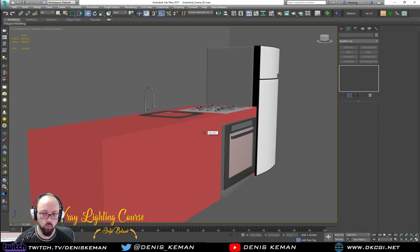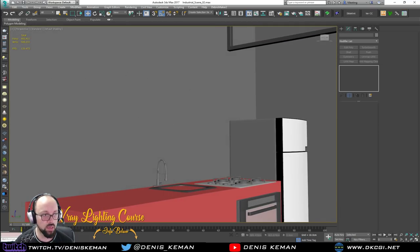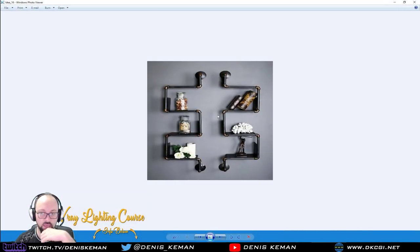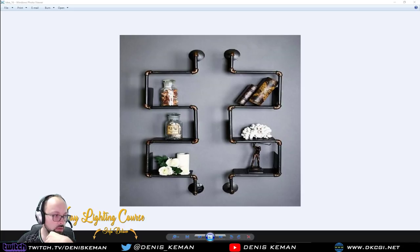But one of the things that I do want to add, especially up on this wall here, is this idea: the thing with the pipes where it goes around like this, and then on the sides you have something like shelves. So this can double down as a holder for our kitchen. Make it maybe a bit bigger, but this is the whole idea. What do you guys think about this?